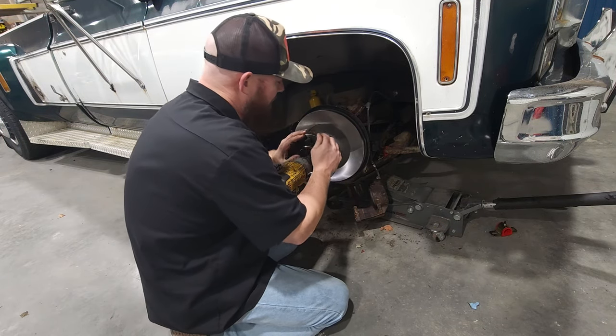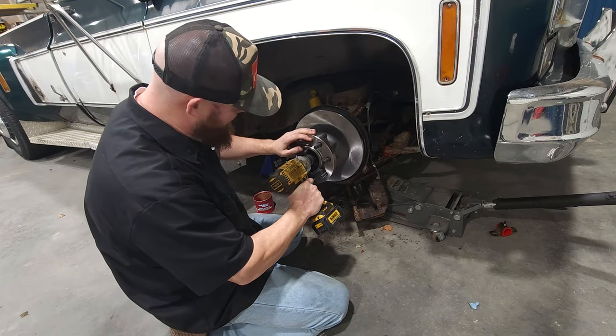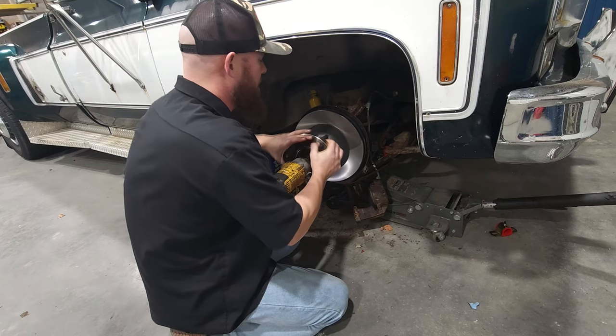But I like to rotate it as I'm tightening it because, well, it seats the bearings evenly.